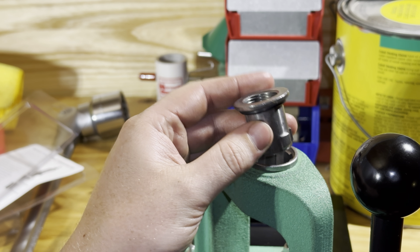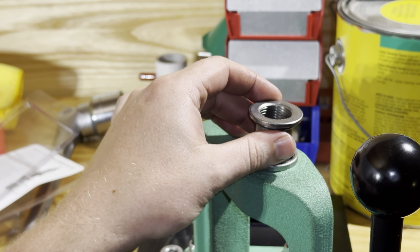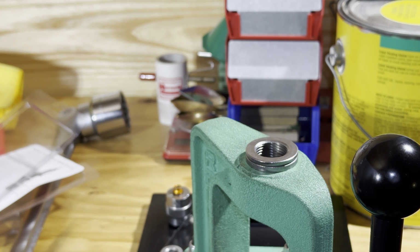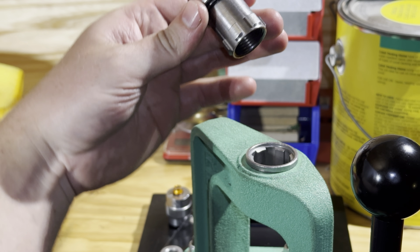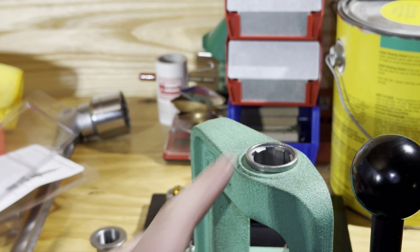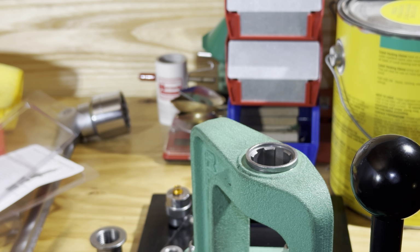I have here one of the bushings. You can see they have these little lugs on them, and they do have an O-ring on the bottom side, basically to make them lock in. So I'll press down and twist in just like that. And then rotate it back, and they lift right out. I'm going to go get a die, and we're going to actually snug the bushing down properly.